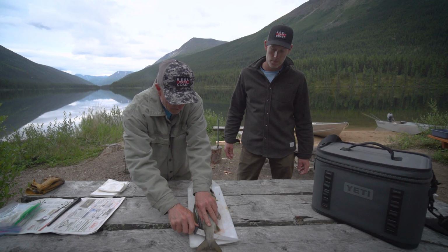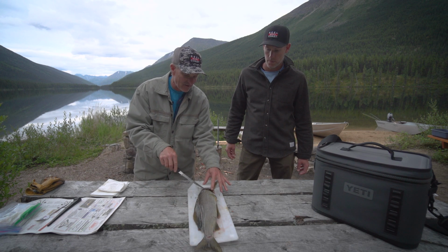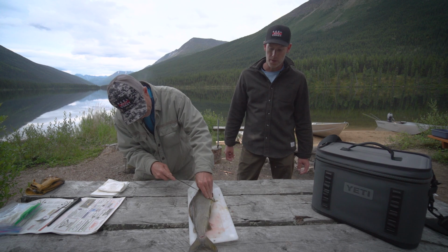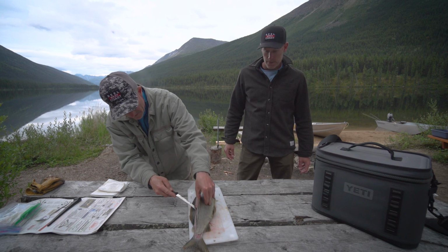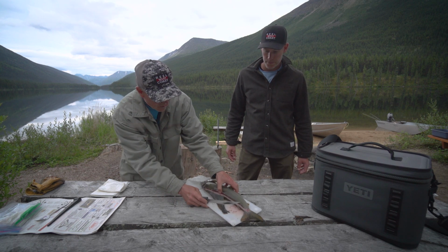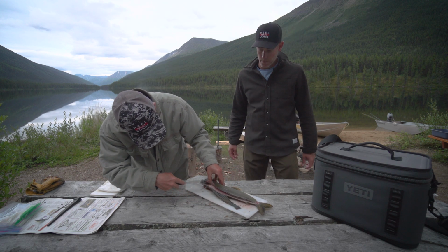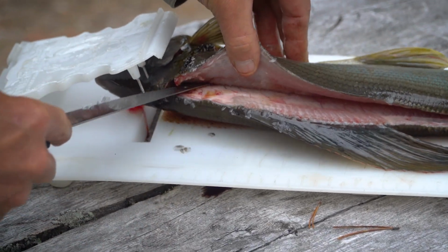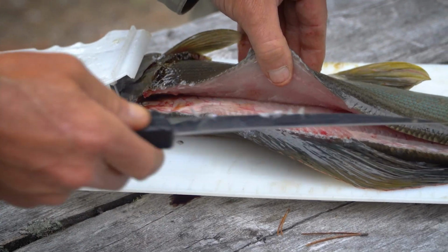Grayling are notorious for bleeding. When we caught this fish, I did bleed him out. I grabbed the gill plate right away. And so I start back down the backbone, back towards the head quite a fair bit until you run into the rib cage. Then you can just cut right through the ribs and take the whole fillet off if you want.